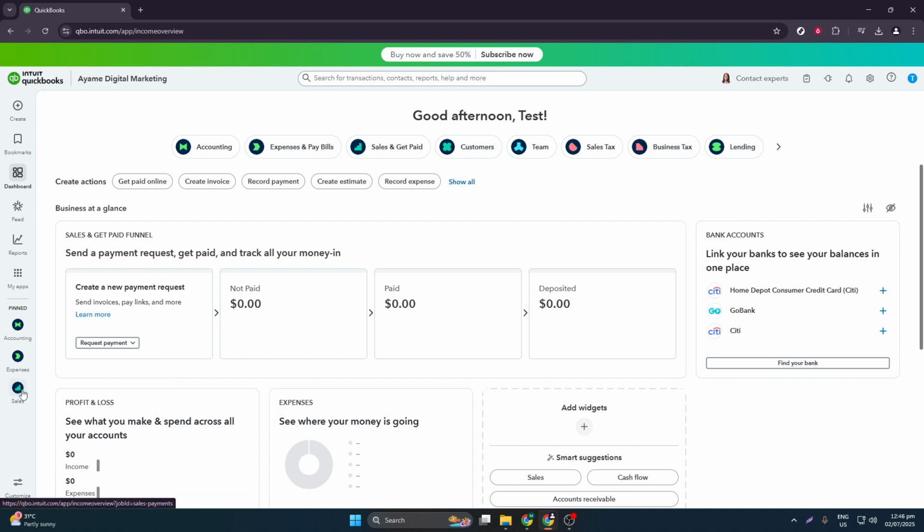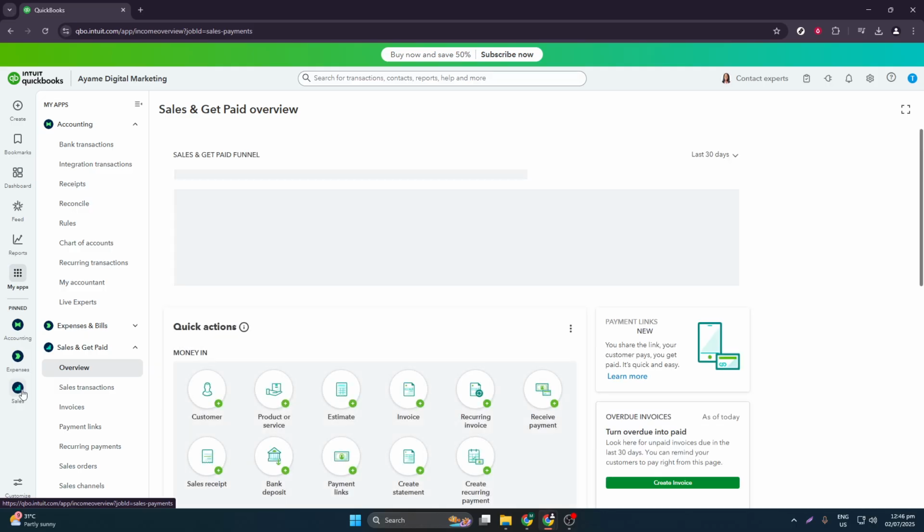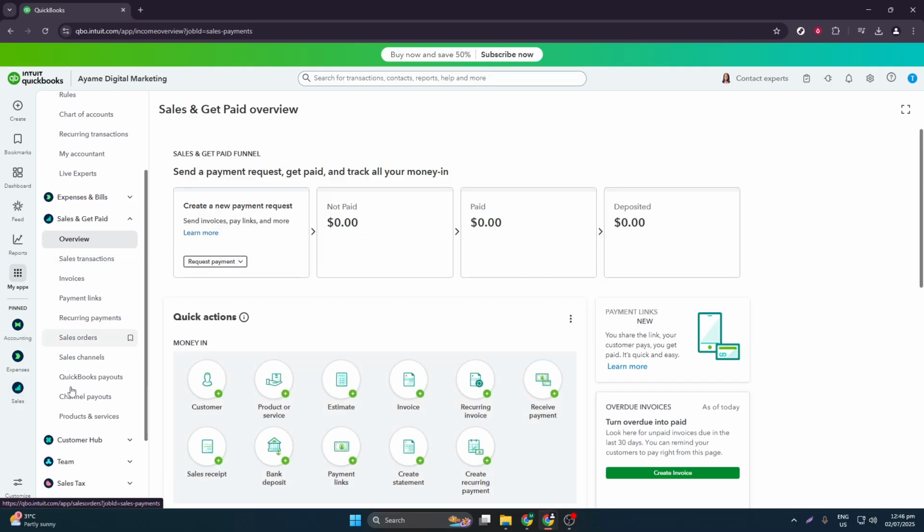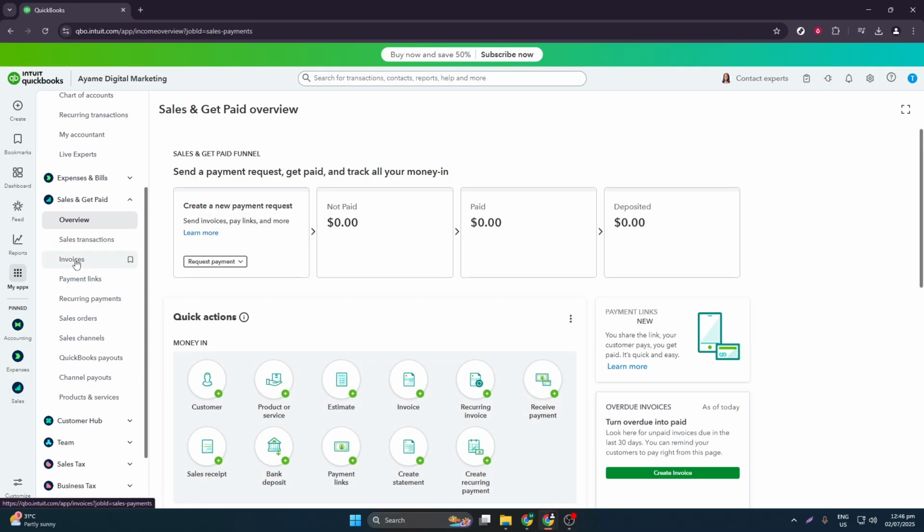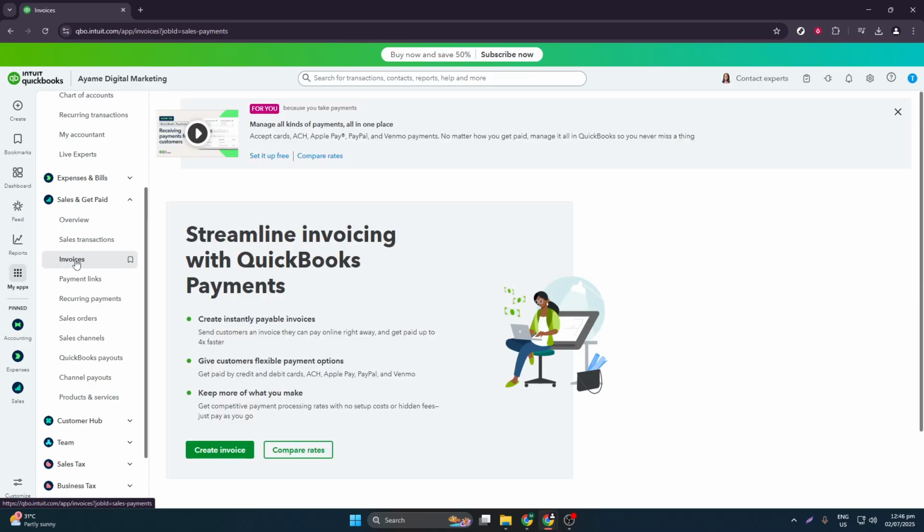This section houses all your financial transactions related to sales, and it's where you'll find your list of invoices waiting for you. Once you've clicked on the Sales tab, you'll see several options. Your task now is to click on Invoices. This will take you to a comprehensive list of all the invoices you've created. It's a handy page where you can browse through and select any invoice you need to edit. Scan through the list of invoices, and find the one you're looking to modify. When you find it, click directly on it to open.